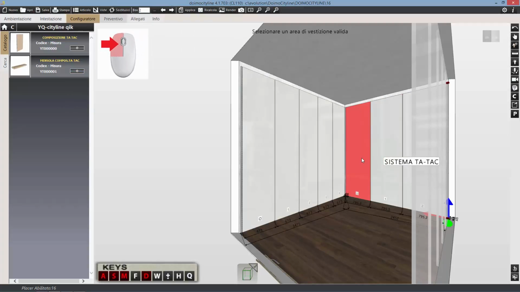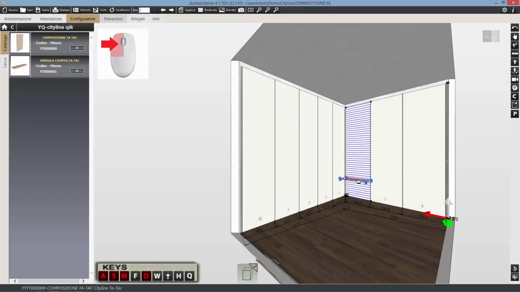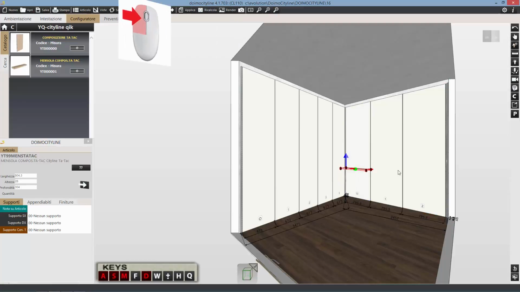With the first click, we enable the shelf uploading. We now have to take the mouse to the area where we want to position the shelf. The resulting setup area will turn red. By clicking on it, you attach the shelf to the selected panel. As a result, you will see a set of horizontal lines which highlight the shelf base. Move the mouse up or down and left click to fix the final shelf position.